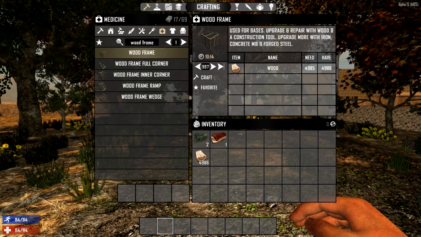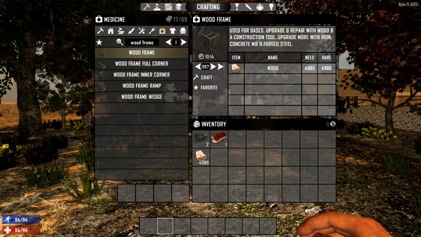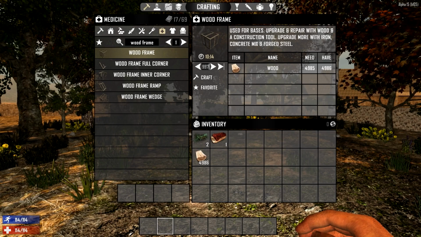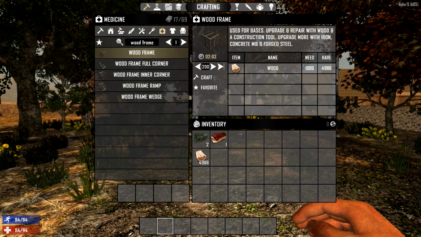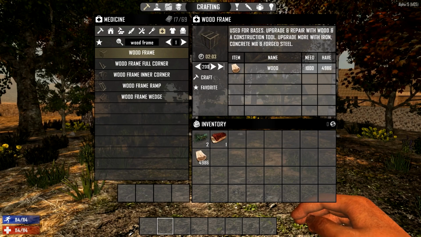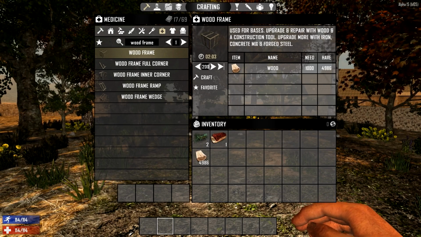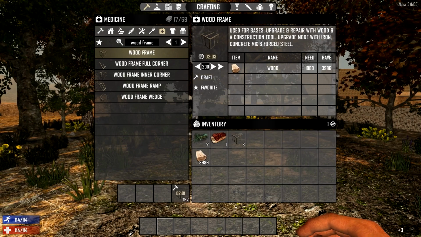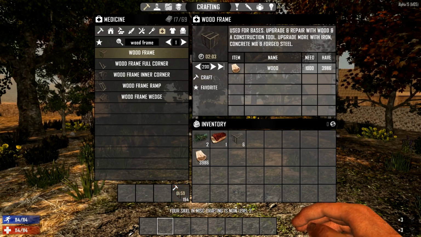You can also type in a more precise number of how many you want to craft. So for example, let's just say I wanted to type 200. All you have to do is click in the box and type in the number 200, and you can see that the cost of resources on the right is also reflecting that. To get your crafting going, just click on the craft button. And there you go, you can now see that 200 wood frames have been added to my queue.